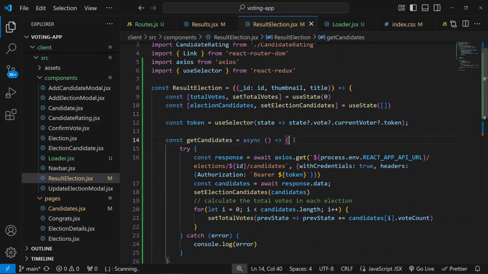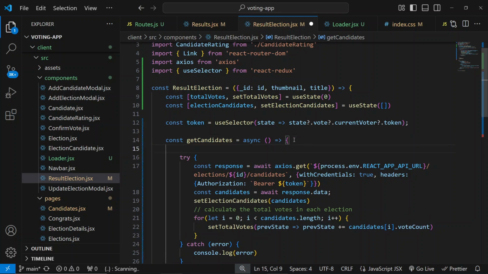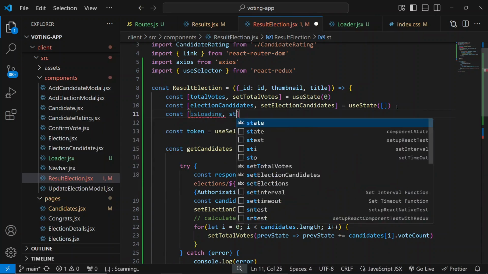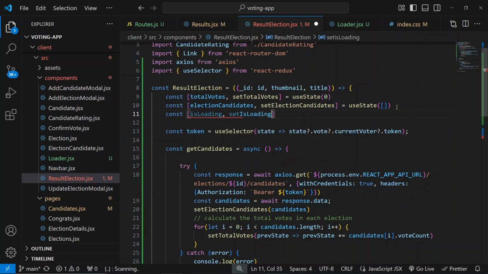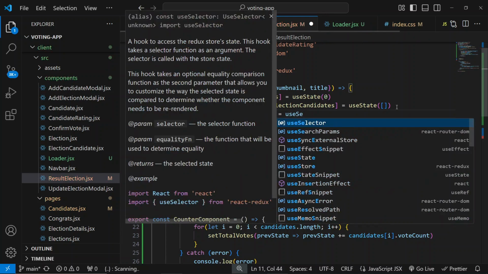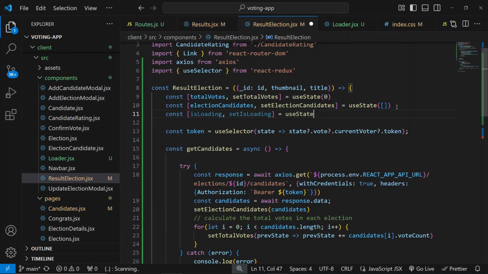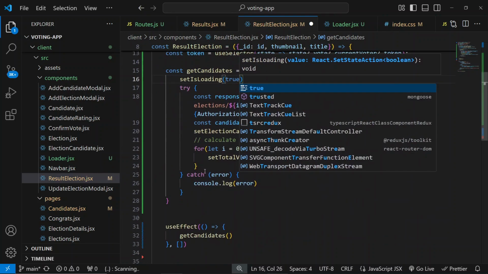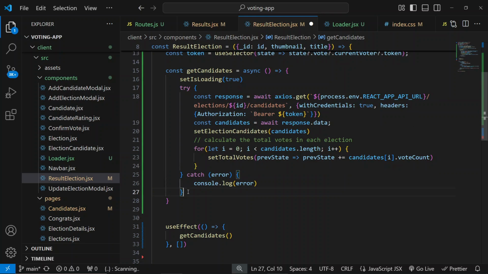So in here, in the try, I'll have a state, of course. I'll say is loading, set is loading, and it's going to be false. But once we start getting, set is loading, it's going to be true. And once we are done, I'm going to set it back to false. Actually, I have that in here.